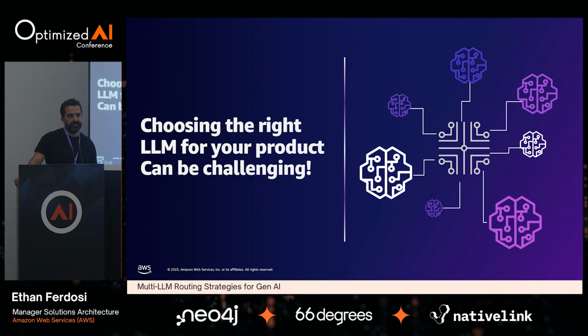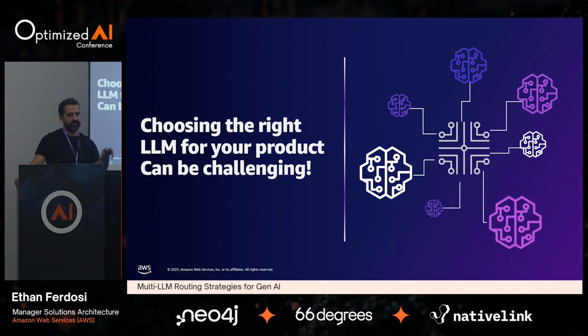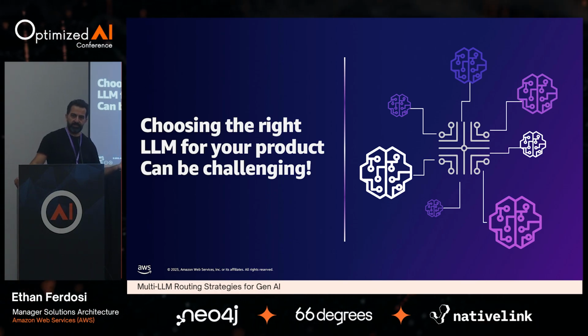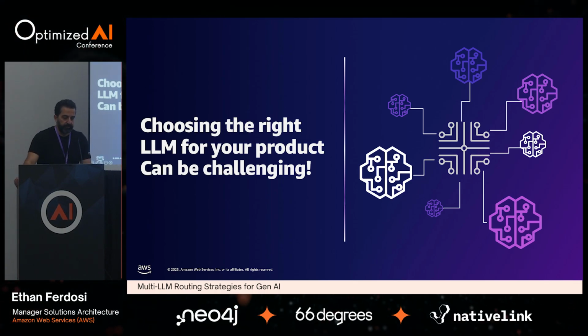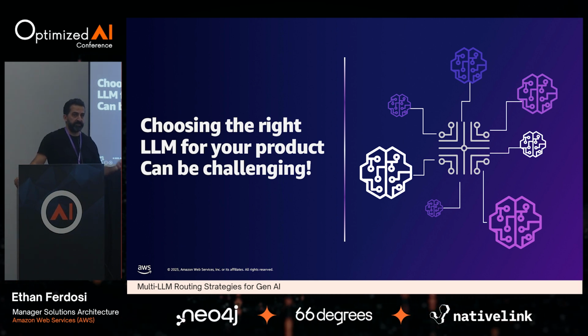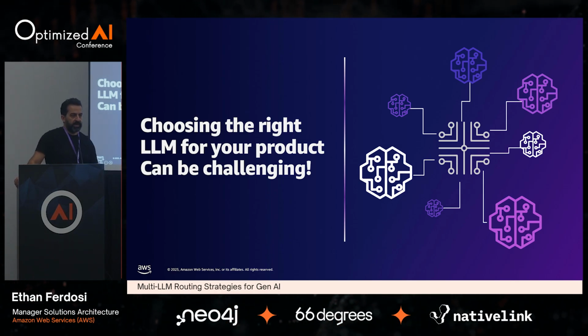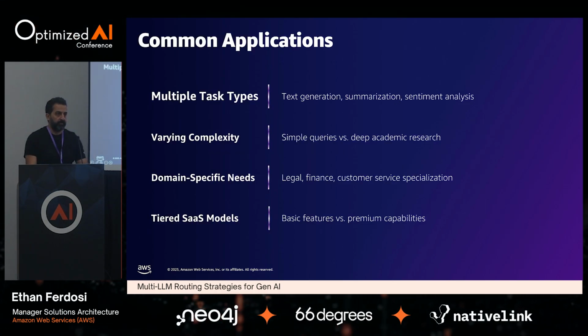Definitely not. What we've seen is that as your product evolves, the first language model that you choose is not necessarily the right one. Your requirements evolve, your user expectations change, and the model that you've chosen may not perform correctly for the different requirements. One example is that some models perform well when you want to do reasoning or text summarization, but at the same time they expose some security risk or hallucination. That's why one of the good practices that I've seen is that companies start to switch to multiple LLMs.